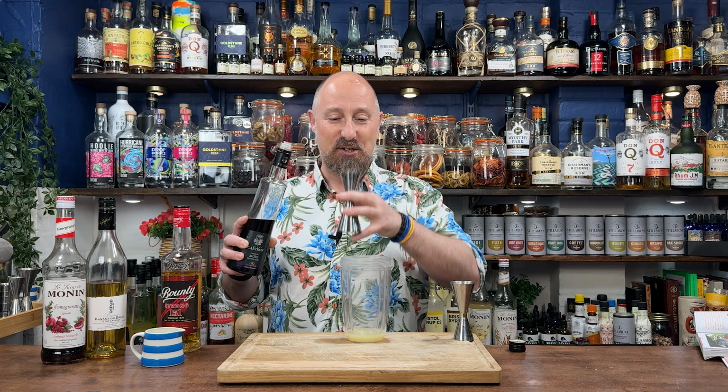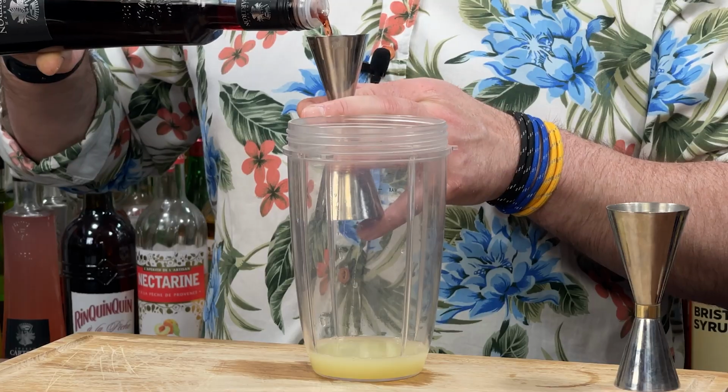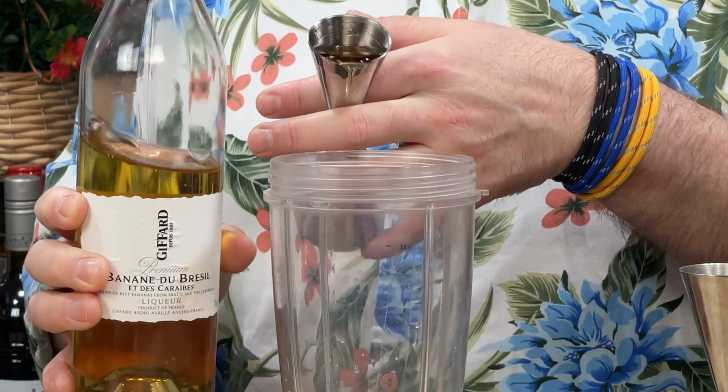Now, the next ingredient calls for blackberry brandy, which is just creme de mure, essentially. Any brandy is a fruit base or distilled spirit from fruit. So essentially, creme de mure, mure being blackberry. Now, the recipe in Beach Bum Berry, I have translated, calls for 7/8 of an ounce, which works out to 26¼ ml. Unless you've got a graduated measuring cylinder, you're never going to get close to 26 ml. I've got a little one to 25, and a graded one here for 20. I've got 25 in this as well, which will take me up to 30. So I'm just going to go slightly over the 25 mark in there. There we go. Then I'm doing exactly the same with my first choice banana liqueur.